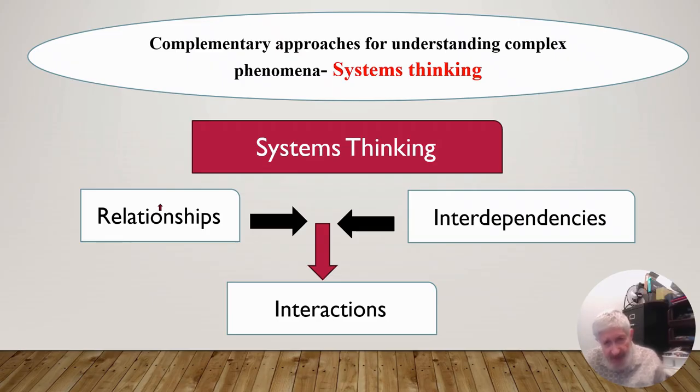Systems thinking views phenomena as integrated wholes, emphasizing relationships, interdependencies, and the behaviors that emerge from the interaction of parts within the broader context. So when you have these interdependencies, you may not know just what's going to come out of that. You know what each part is, but how they relate.